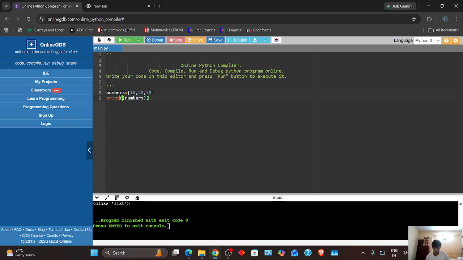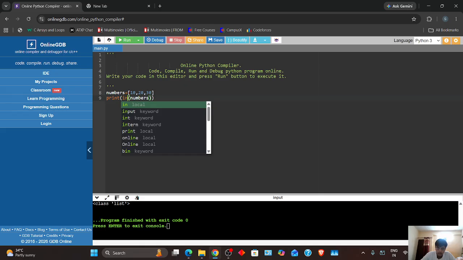I already told you there are three types of data types: user defined type, basic type, and container type. User defined types come under class, and container types include list, tuple, set, and dictionary. And input is already here.